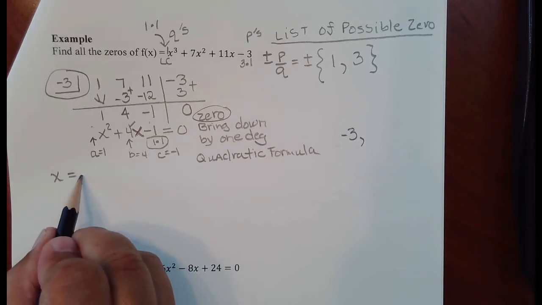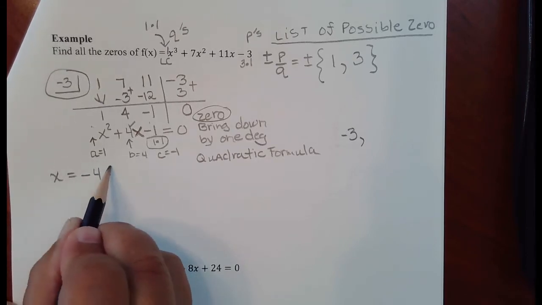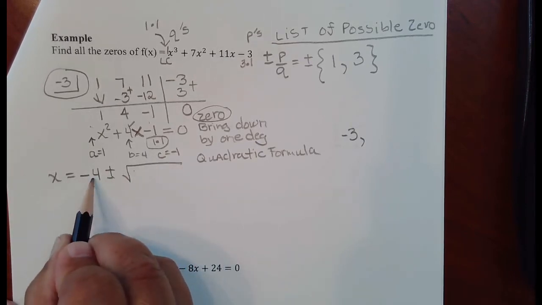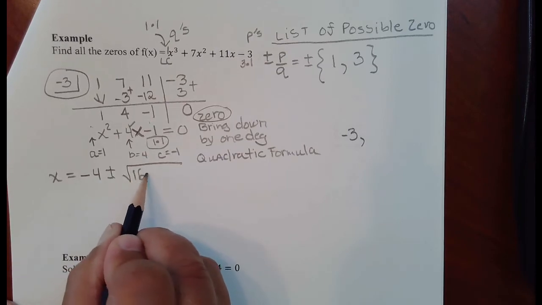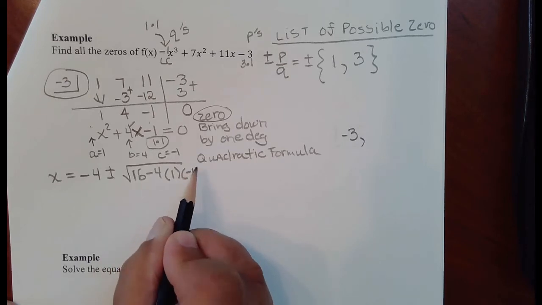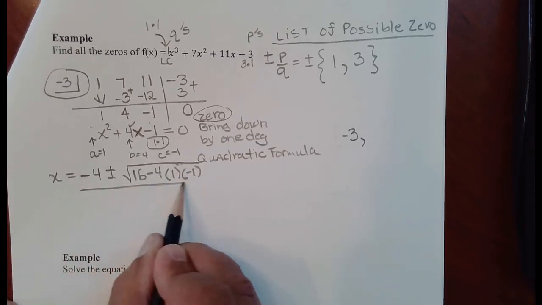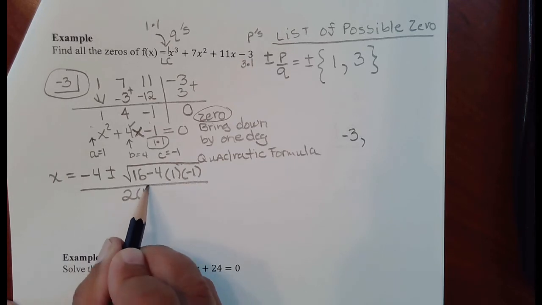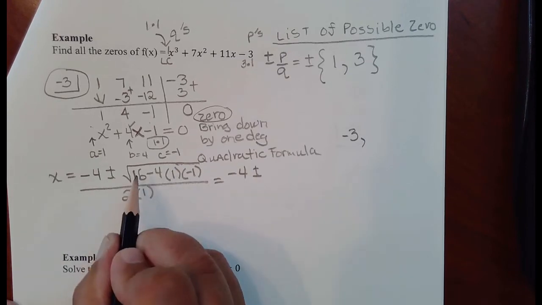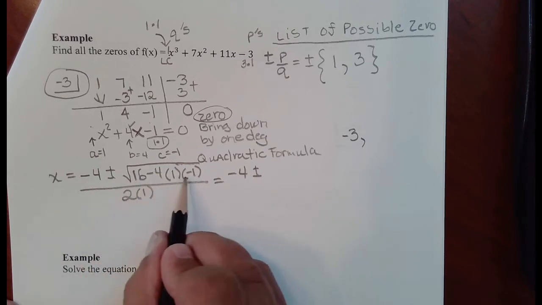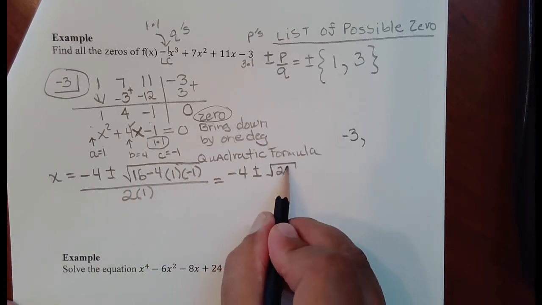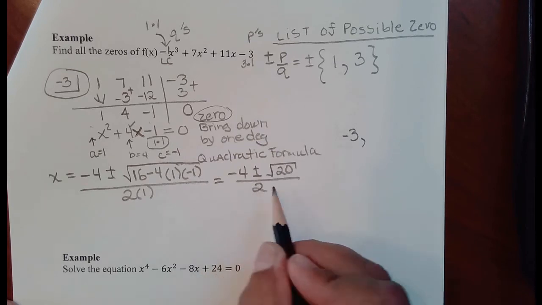So it's going to be opposite of B, quadratic formula, plus or minus. Underneath this radical, B squared again. So it starts with B, and then you're squaring B right here, minus 4 times A times C. All of that's underneath the radical, all on top of 2 times A, and then just continue. So it's -4 plus or minus, this is 16. -4 times -1 down the way would be +4. 16 plus 4 is 20 up underneath that radical with a 2 down here.